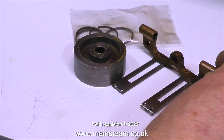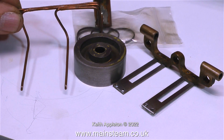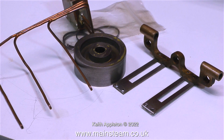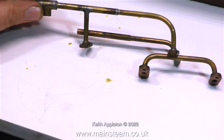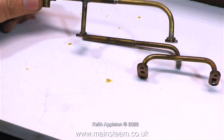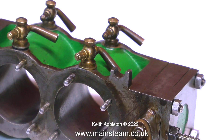Here we have the good pile: the flywheel is okay, the piston rings are brand new, the little oil cap is very nice, and the bracket is a little dubious but serviceable. Then we have the bad pile: the inlet and outlet manifolds are going straight in the bin — they're absolutely awful. There is also the broken cast iron lug on the cylinder, and to cap it all, the sloppy broken crankshaft.